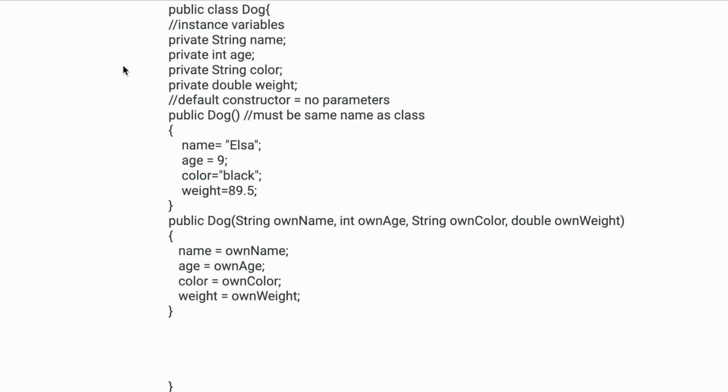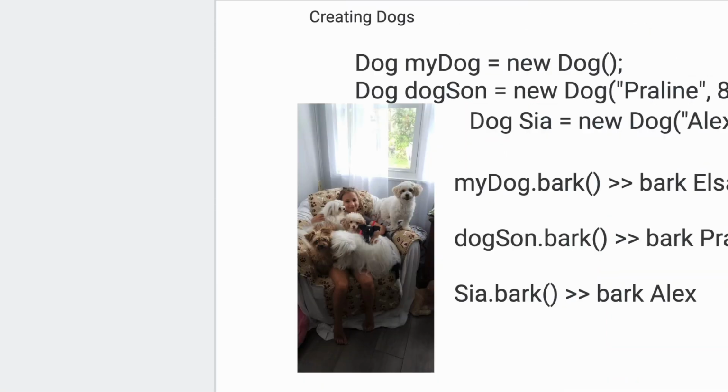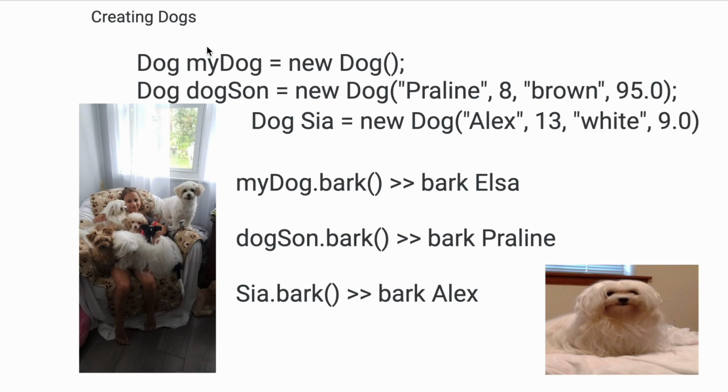Okay, but remember, I talked about classes as just being a blueprint, right? So far, I haven't made any dogs. I've talked about how to make the best dog in the world with this default constructor and how to make a dog of your own choosing, but I actually haven't made any dogs. So, when we want to create dogs, we do this outside of this class. We're going to do it in our public main class, right? That same one we've been working with, public static void main.